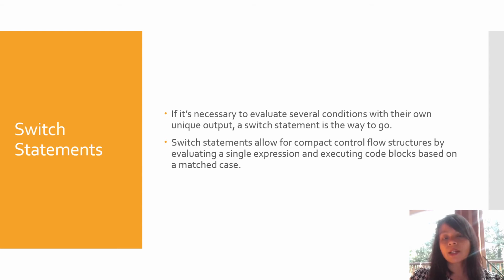So if it's necessary to evaluate several conditions, each with its own unique output, a switch statement might be the way to go. Switch statements allow for compact control flow structures. What it does is create a single expression and then execute code blocks based on a matching case. Okay, let's go take a look at it. This sounds exciting. Let's go see how to do this.